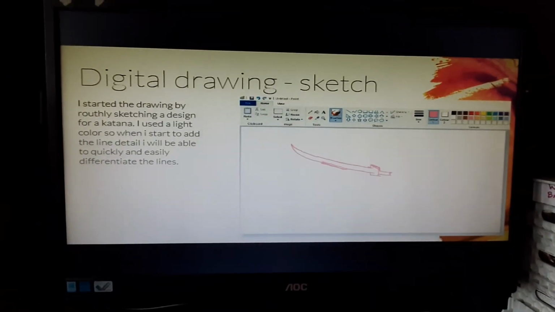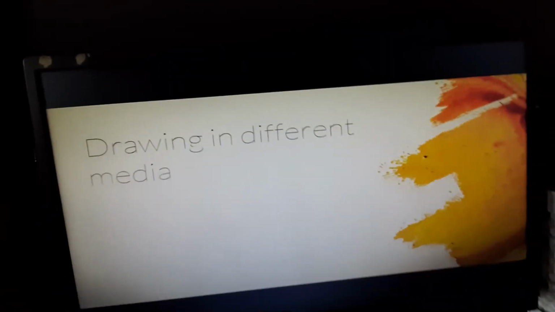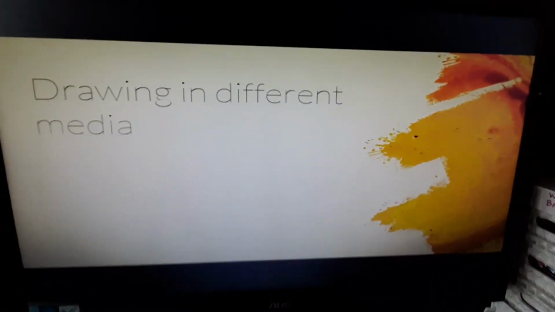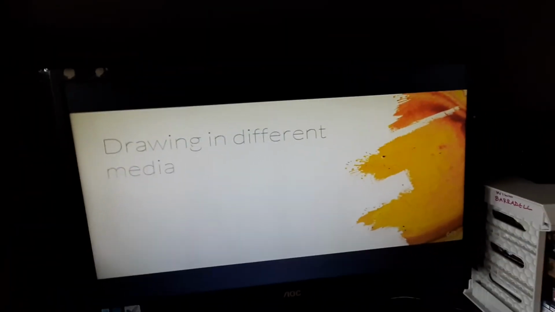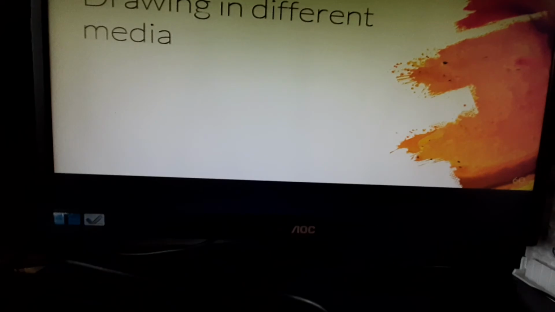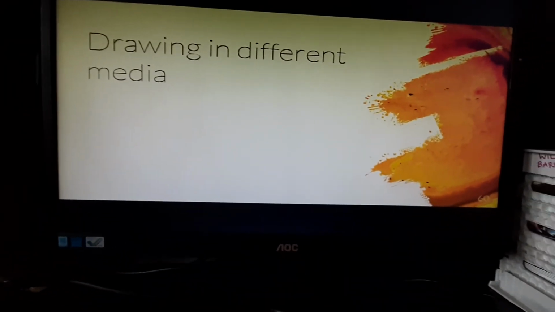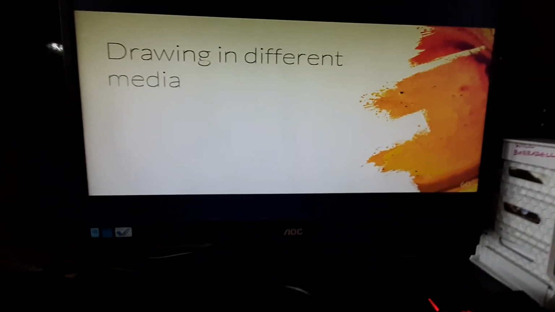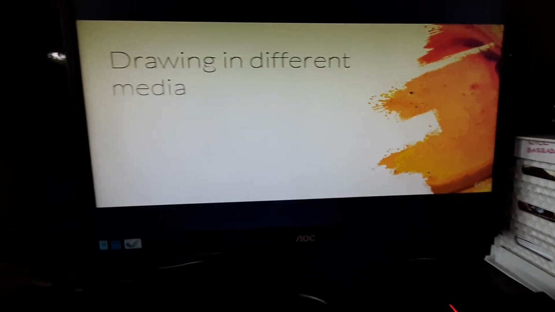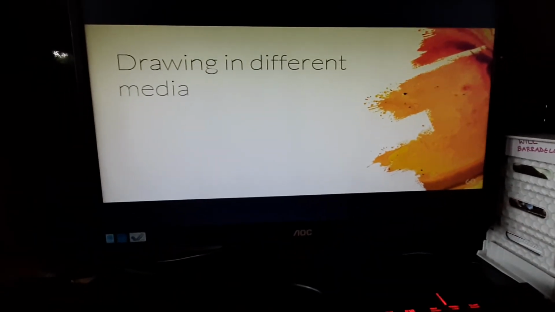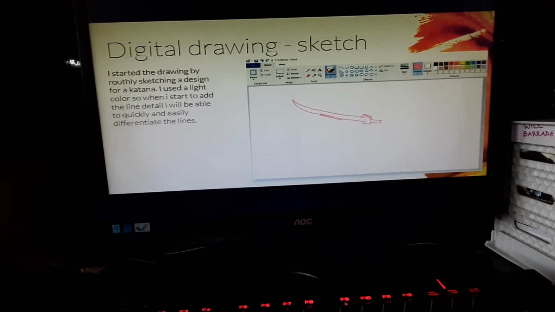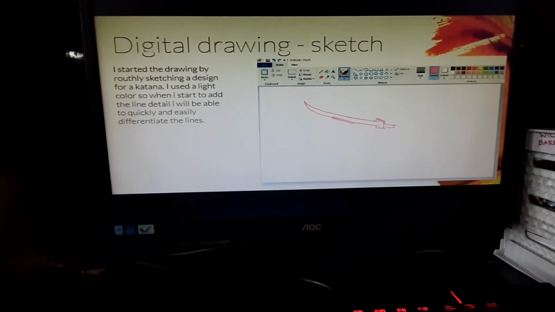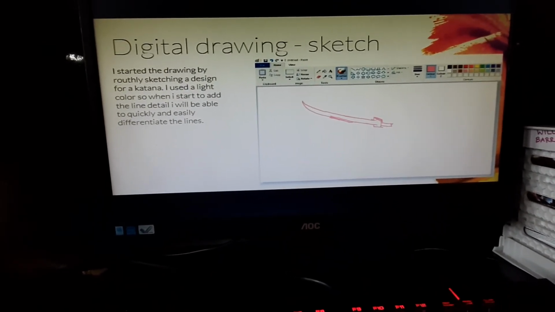And I've also, when I was on Paint, done a little bit to show how I would have drawn in Paint. Of course, when I'm drawing on Firealpaca, it's largely the same, but with different software where I'll be able to utilize layers. I start off by doing a rough sketch of what I want in colour, such as this.